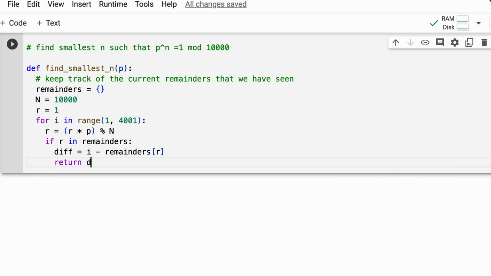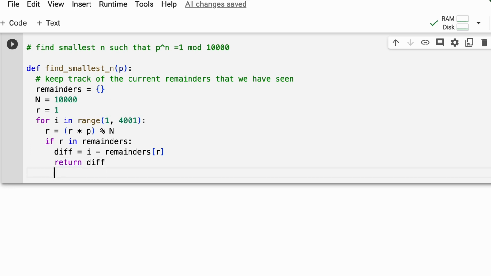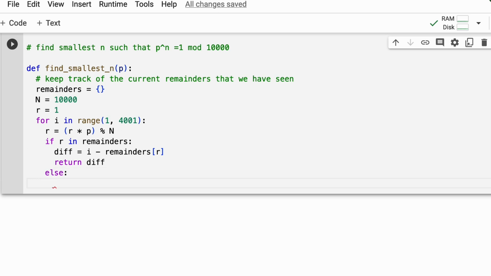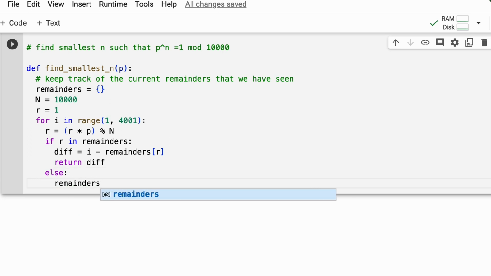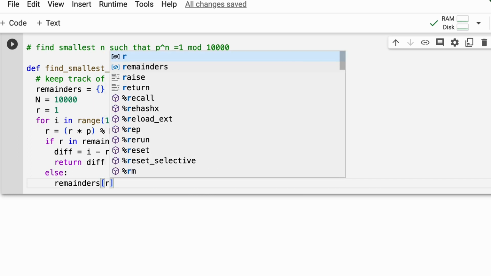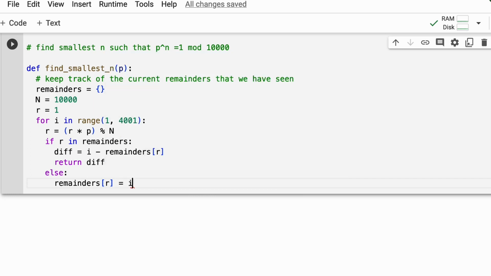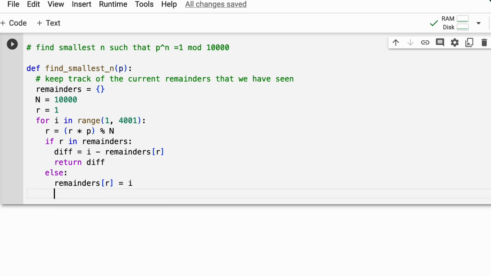We're going to return the value here, else we're going to put this into the remainders, r equal i, and we're going to return 4,000 if somehow there's a bug or whatever.